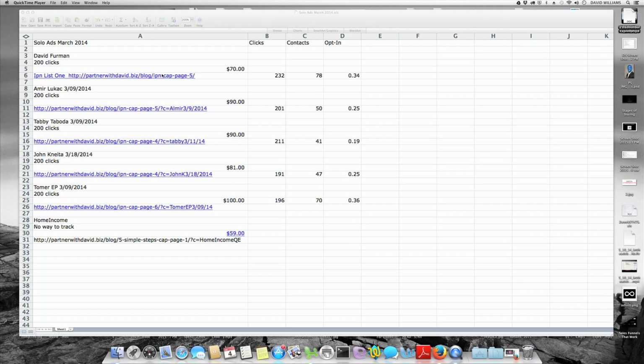And then you should also put the capture pages that you're using. Now, what should jump out to you immediately on my particular example is the fact that I was not split testing capture pages. And this is because I didn't really know at that particular time that's what I should be doing. So learn from my mistakes and split test your capture pages, because I was just using one capture page and well, in fact, I should have been using two.